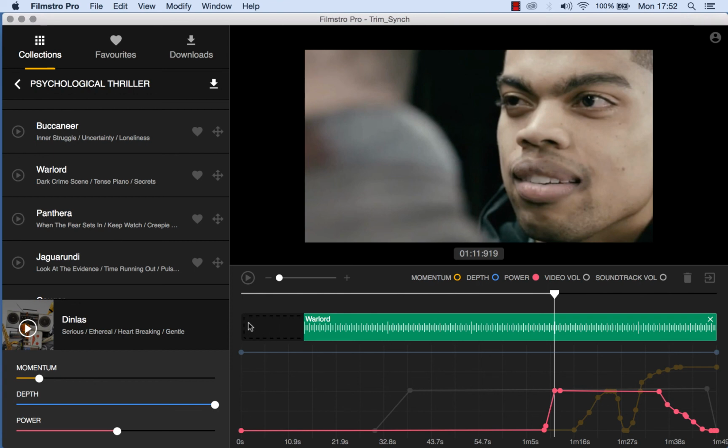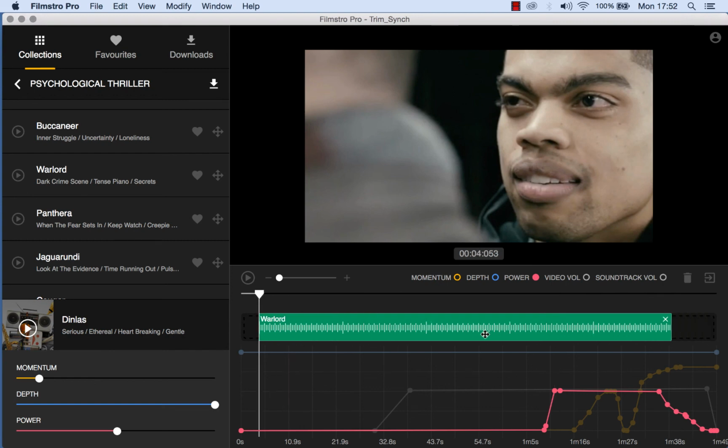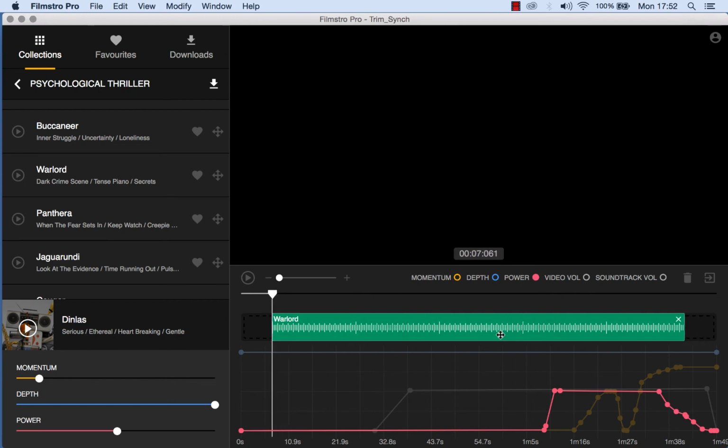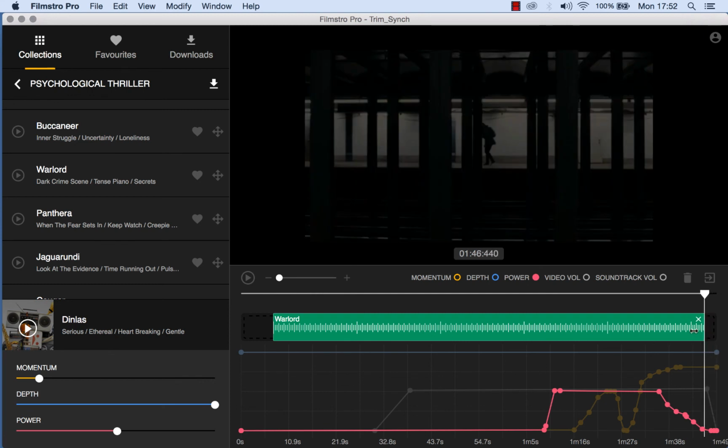So just to recap, make sure that you add at least 15-30 seconds, the longer the better really. It gives you more versatility, and then you can move your whole theme to synchronize those sync points, and then backfill in a way to make sure the music covers the end of the footage as well.